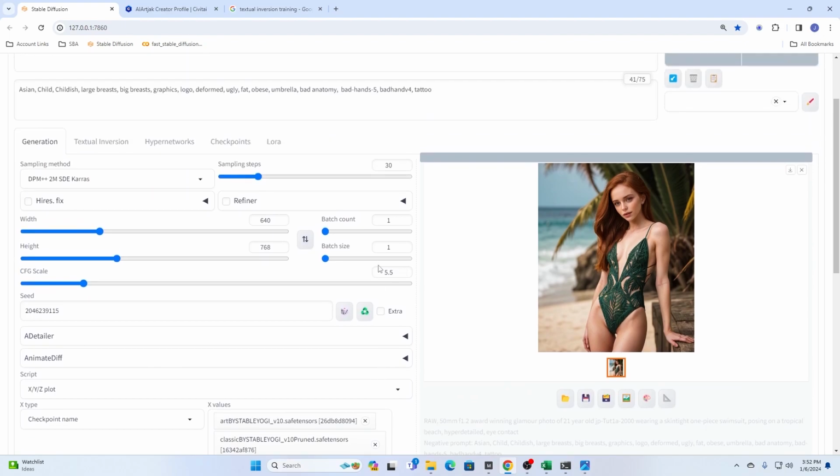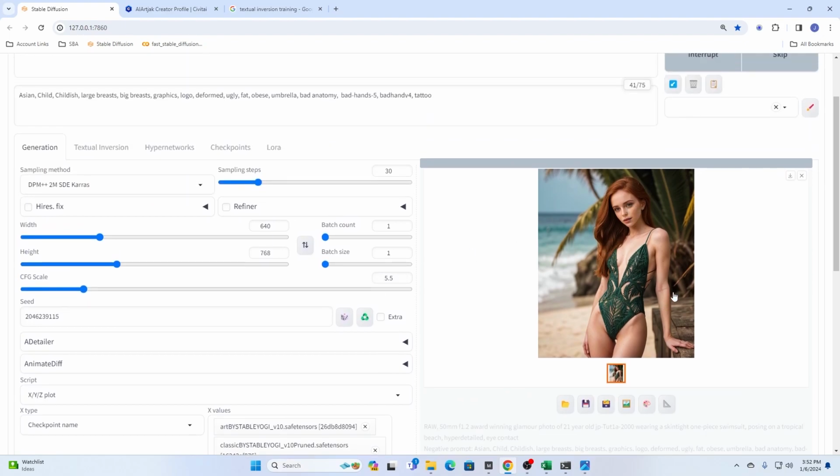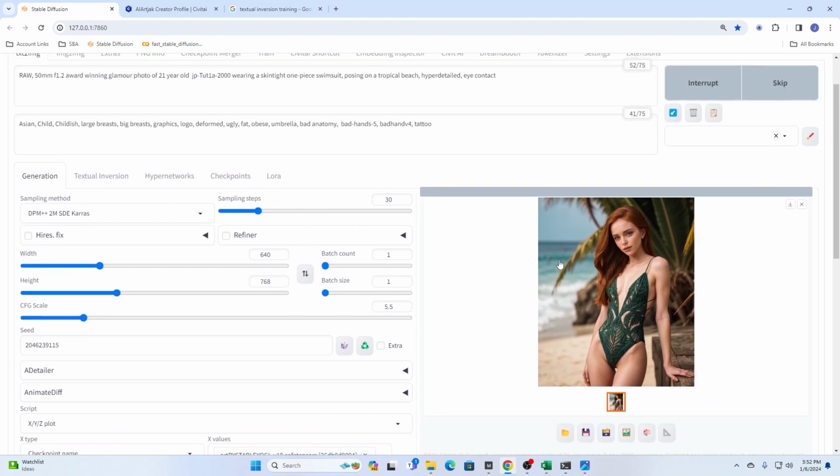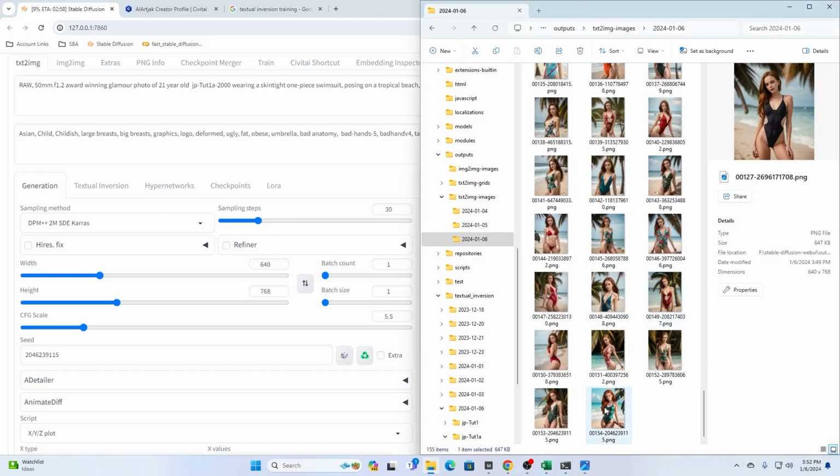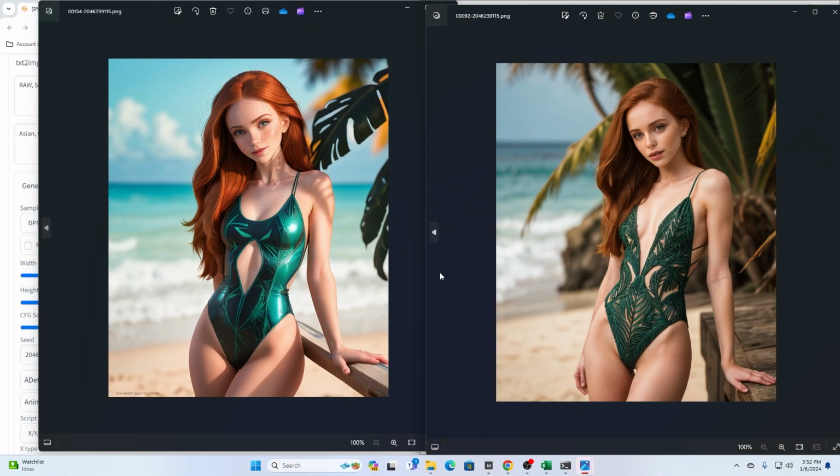Now this is going to run this specific embedding through a couple of different models, and we'll take a peek at the output here. Got a little bit of an anime vibe coming out, but still the same look. Again, my goal is this palish, slender redhead with that square jaw.